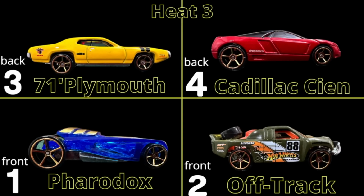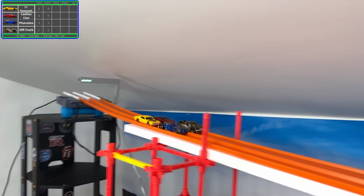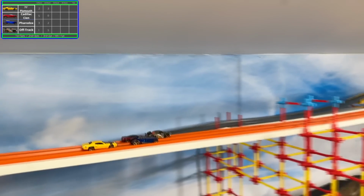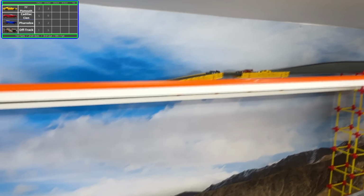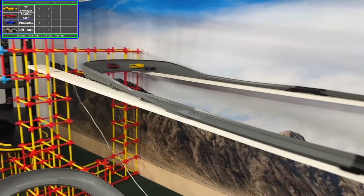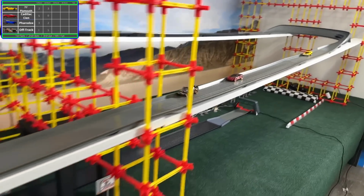That first place finish definitely helps them and keeps them from getting out of this tournament altogether so far. But they will have to pick the pace back up, because right now, 3 racers are tied with 5, while the Off-Track has 6. And the Off-Track, speaking of which, does have a decent-sized lead right now. Somehow, it seems like one racer will take the lead and the other 3 will fight for second place in this tournament, particularly in this group.